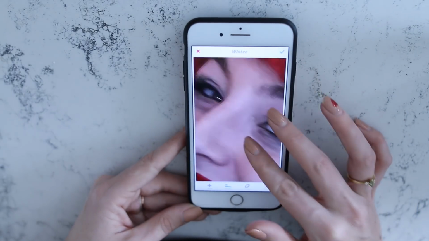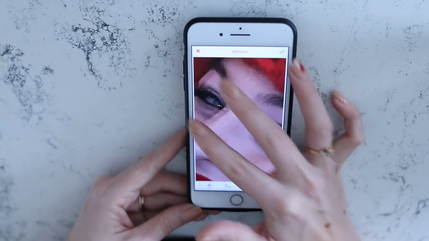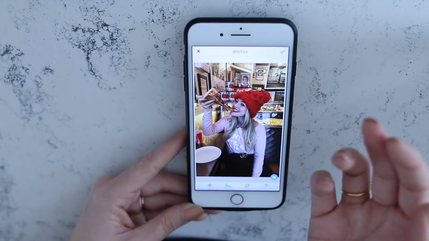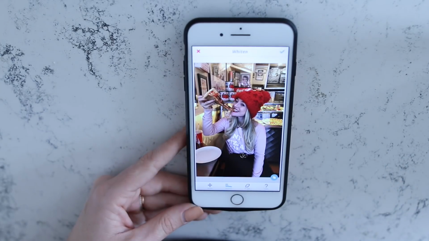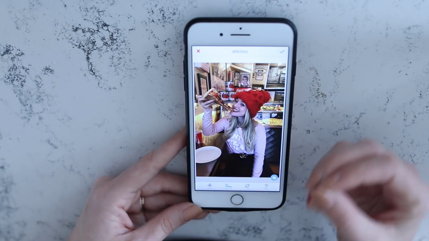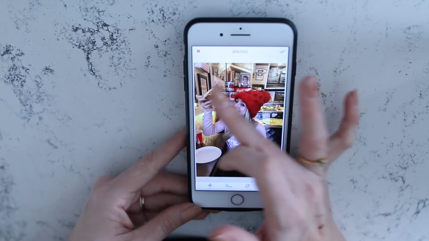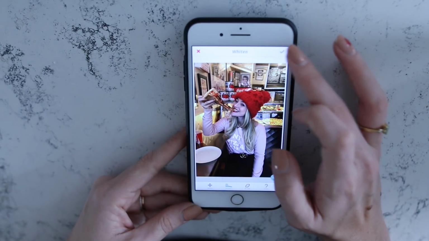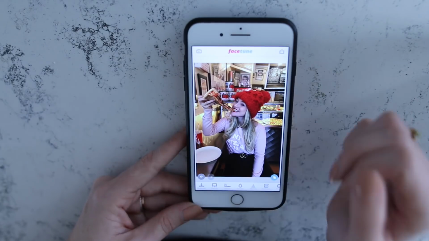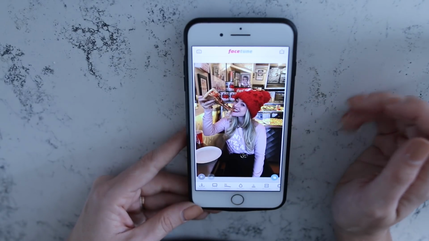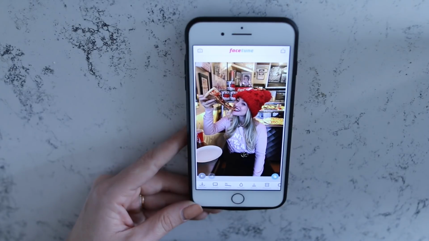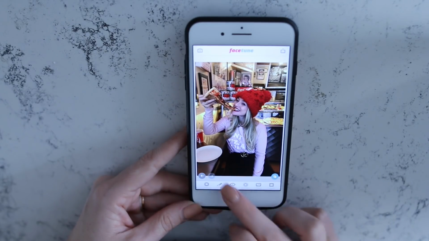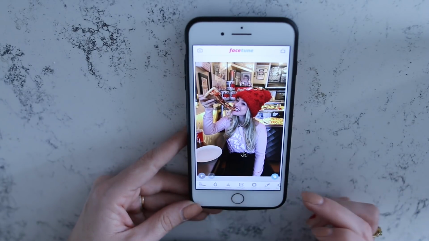I usually don't, but if they're really red for some reason, maybe I'll go in and use the whiten tool. We can also use the whiten tool if you are standing on a white background and you want it to look really white. You can brush over the white area and it'll brighten it up. Then you click check. Make sure you click that check mark after you do any changes, or you're not going to have your changes saved. And then some of the other tools that are on here that I'll show you that I like.